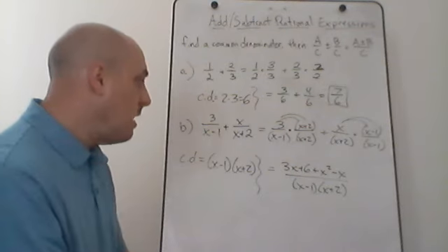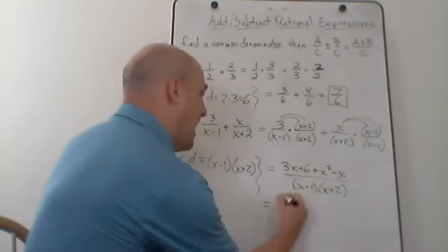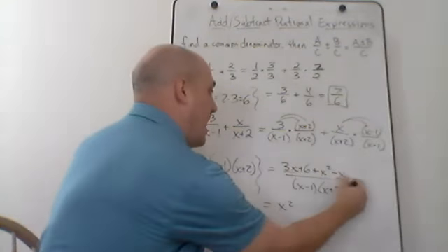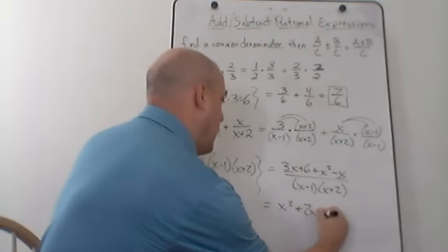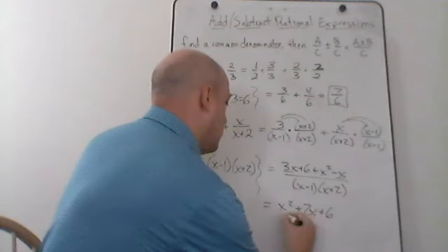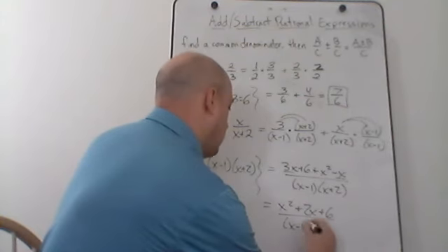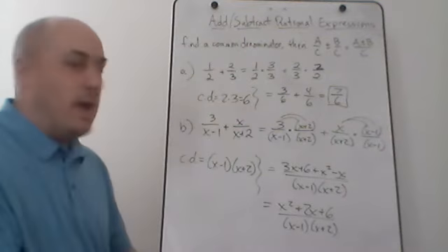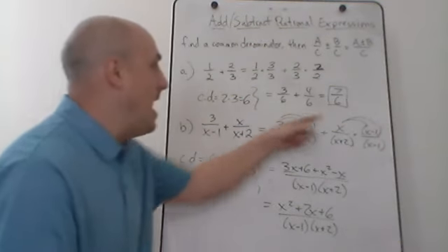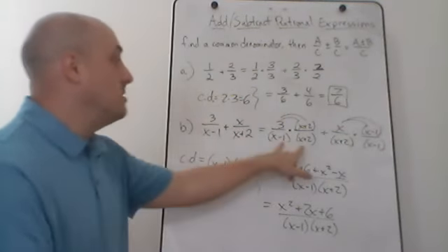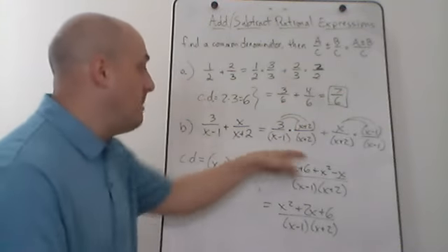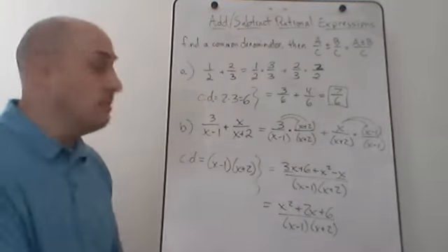All right, so my numerator now, I have an x squared, I have a 3x and a minus x, so that's going to be a plus 2x, and then I have a plus 6. And then I have an x minus 1 times an x plus 2 in the denominator. So that's what I get when I multiply out my numerator. I add the two fractions together. Remember, once these two have a common denominator, I just add straight across the numerator, which is why I'm able to just put all those together into one single fraction there.